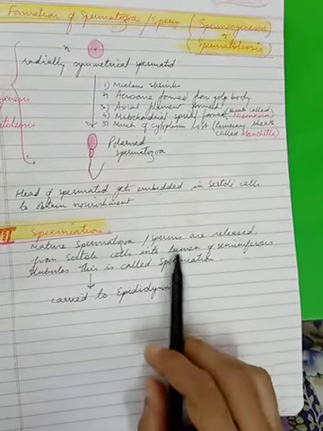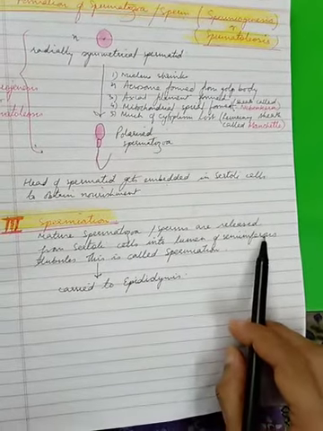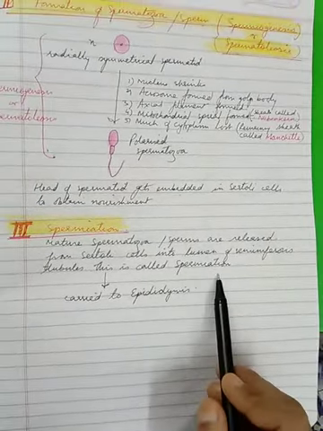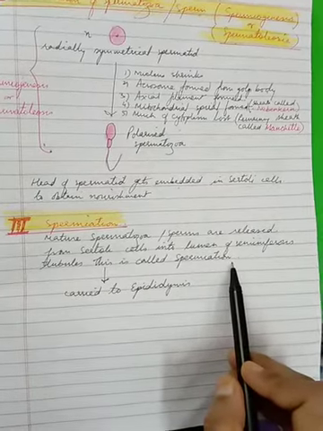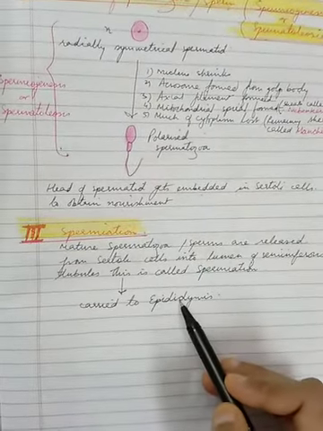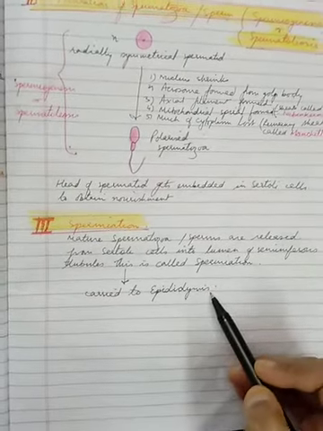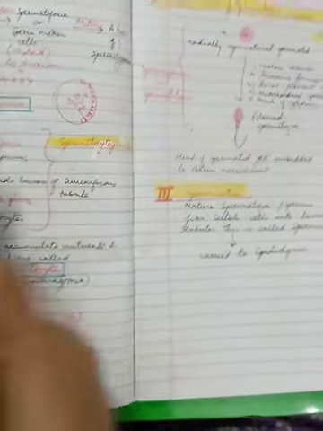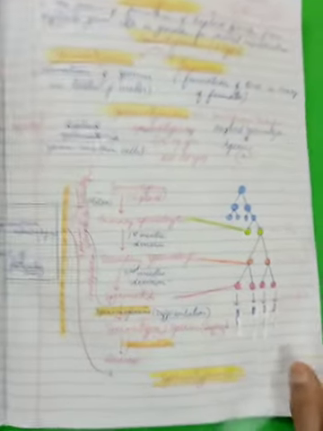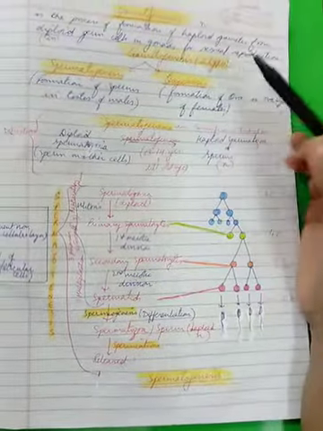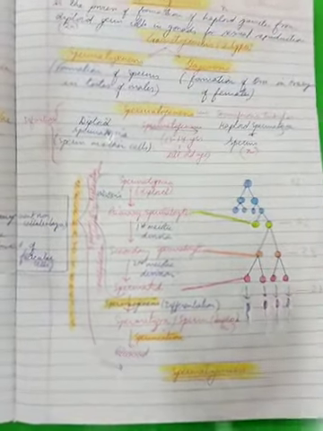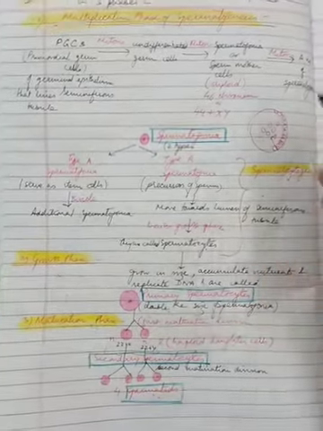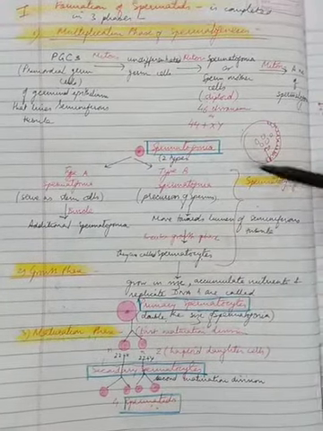And where are they going to be released? First, just now, into the lumen of seminiferous tubules. And this process is called spermiation. After spermiation, where are these to be carried? They will be carried to the epididymis to be stored for some time to gain maturity and also motility. So this is all about the changes that take place in gametogenesis in the male system, that is spermatogenesis. So try reading this, children. In the textbook it's given in a similar manner, but I'm explaining it more like an equation form, flowchart-wise.